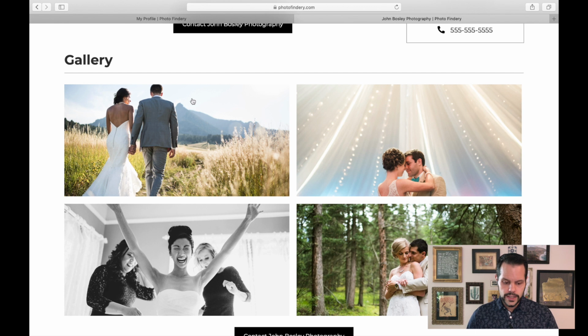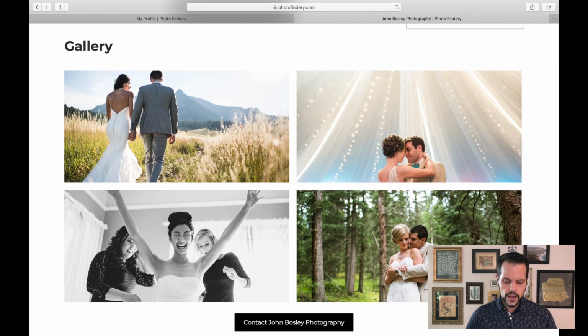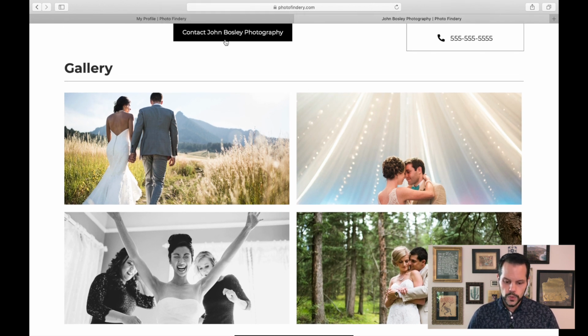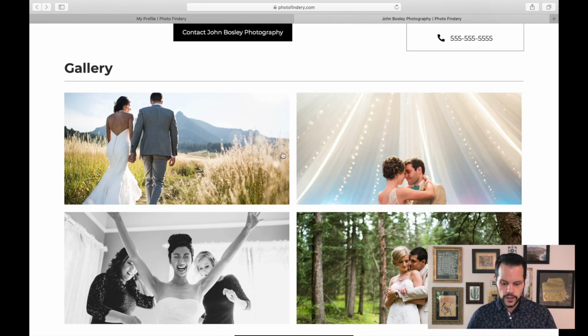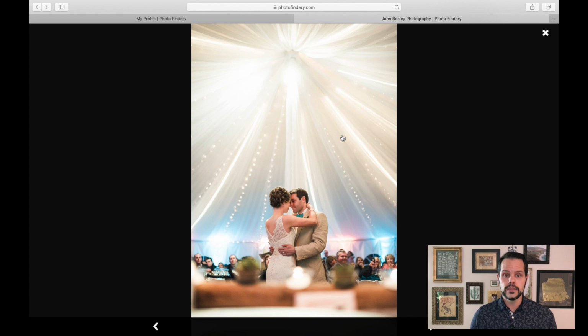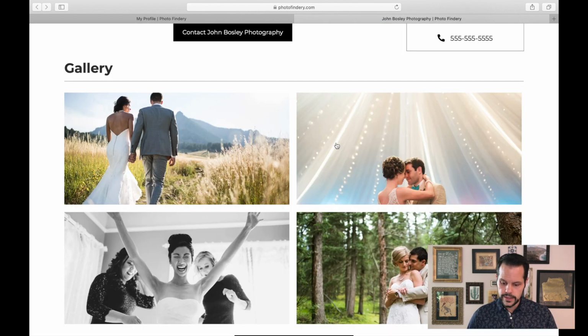photographer. We have the gallery. And one thing I also want to point out is if we go back here to this other screen, you'll see this particular image is vertical and the other 3 are horizontal. When I go back into my gallery, there's this interesting horizontal crop on everything. So a vertical image isn't always going to be the best option for the gallery. When I click on it, I get to see the full thing. But in the gallery itself, it does get cropped kind of strange.